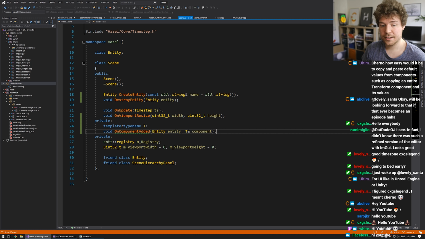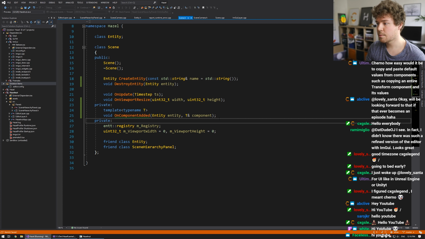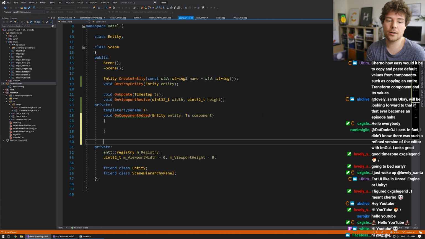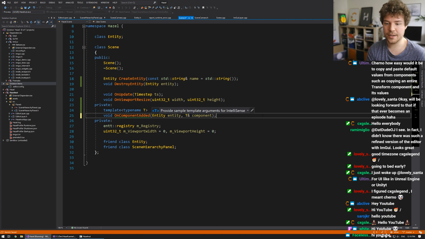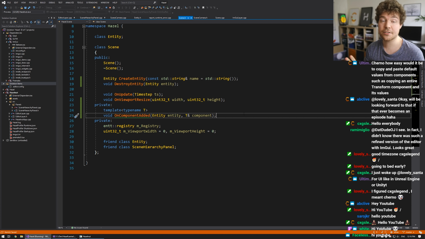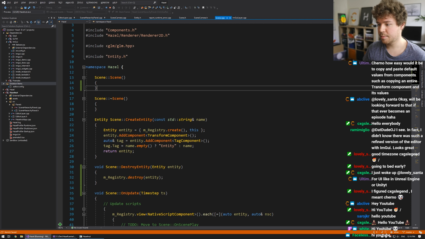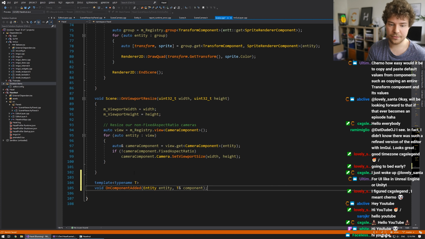Now, I'm not going to implement this here, right? I'm going to use a little bit of a trick that not many people know about. Basically, I want to create a bunch of template specializations for this that are inside the CPP file. The reason is I don't want to implement all of them in the header file. It's going to make it really messy. What I'm going to do instead, and I'm not 100% sure if this is in the C++ standard or if it works across all compilers, so please correct me if I'm wrong, is take this template and implement it inside the CPP file.